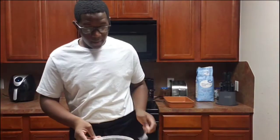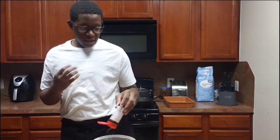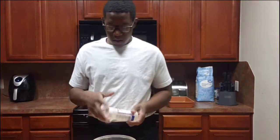So go ahead, add your lard seasoning in. I really don't have measurements. It's kind of just for the eye, especially because it's just flour. So I guess you can add about a teaspoon of everything and taste it, see how it goes, and then add more. I kind of eyeball it, but you guys can use a teaspoon measure if you want.